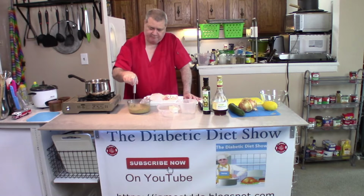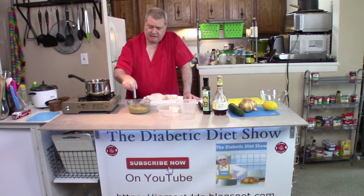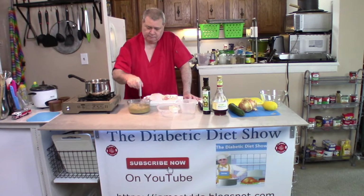By the way, here's a tip for you if you're making fish. Be sure not to use lemon juice if you're cooking fish, because the lemon juice would cook the fish. It is an acidic chemical reaction.